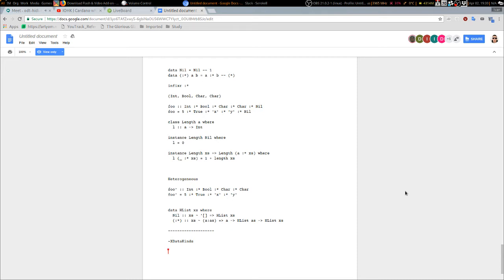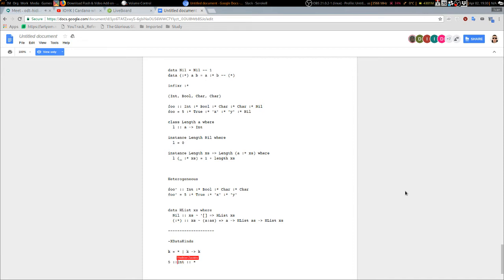Anyway, data kinds. The default grammar for kinds in Haskell looks like this. A kind k is either star or it's some kind to some other kind. What does this mean? This means that type Int has kind star and it has values that inhabit it. Only types of kind star have values that inhabit them.